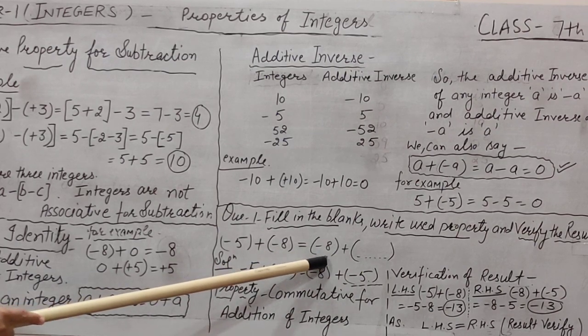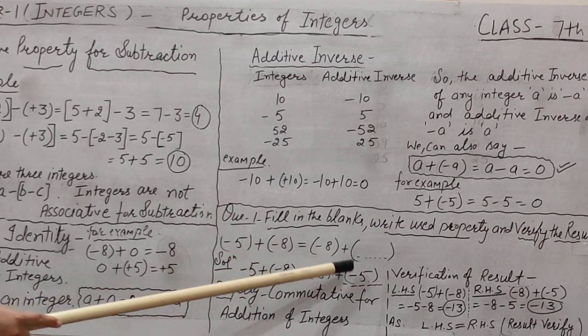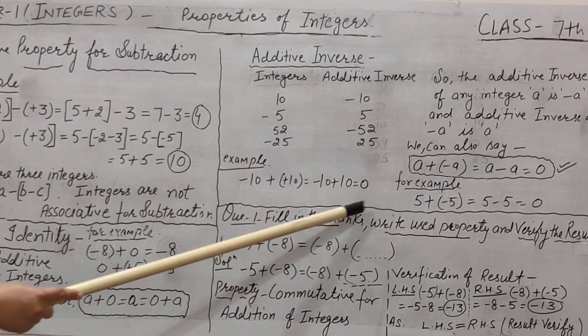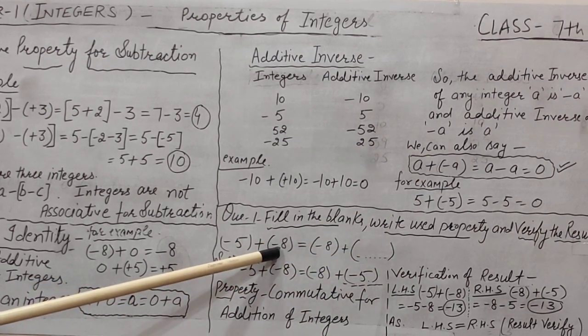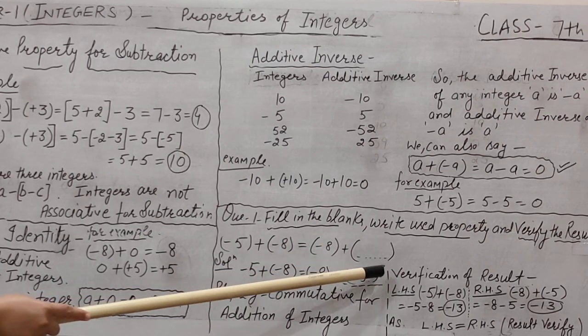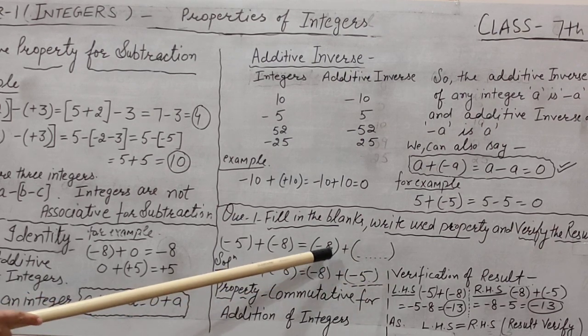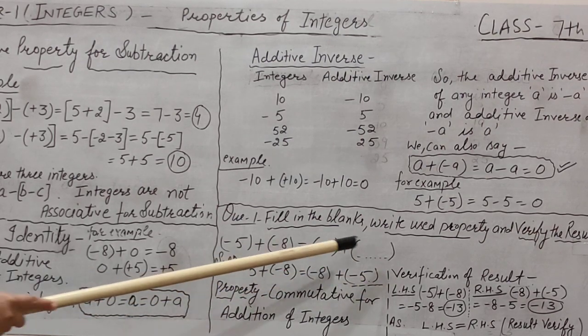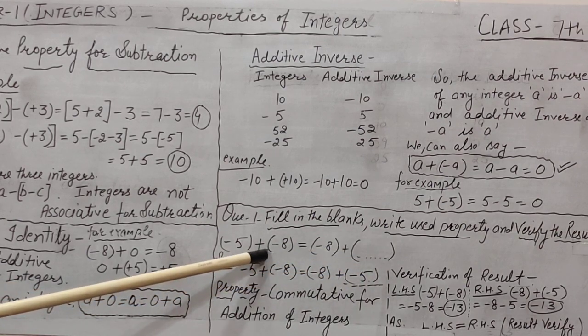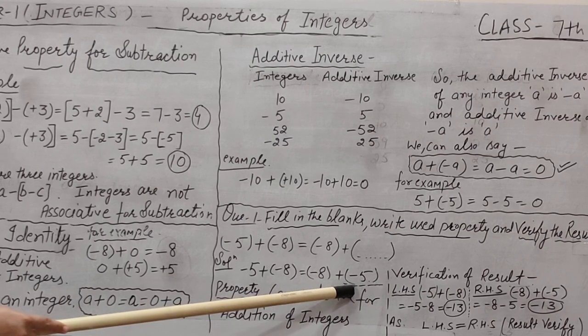What is that integer? Minus 8. And here on the left we have used two integers. So what kind of integer is missing? Minus 8 comes here, minus 8 comes here. Maybe the positions are changed, but minus 8 is placed now. So what is the integer which is to be placed here? Because they are equal, both values are equal, the left hand side and the right hand side. That's why I have to fill this blank with minus 5.